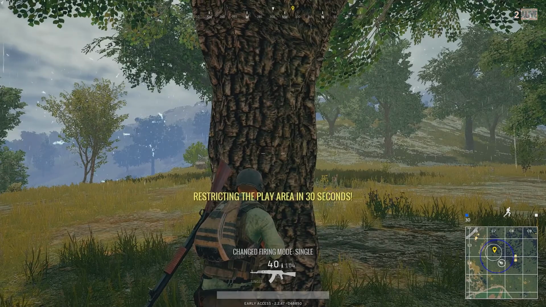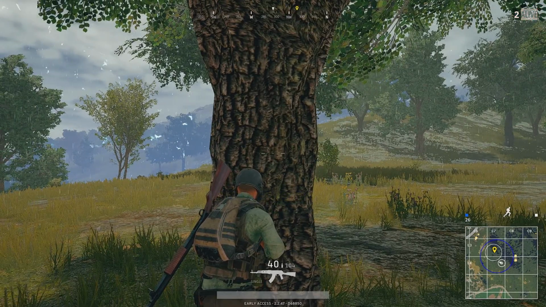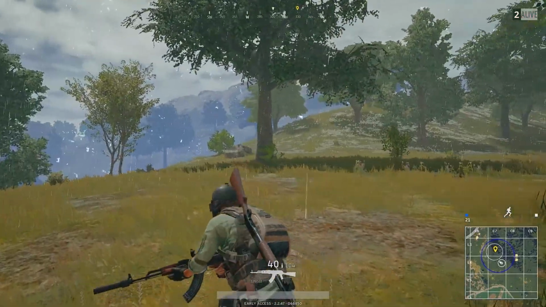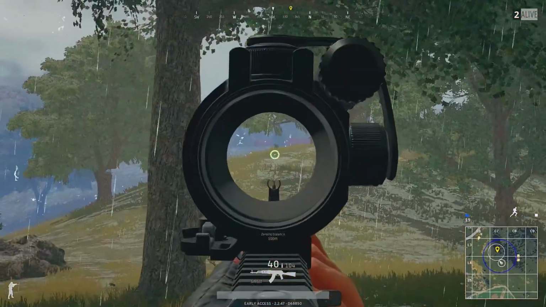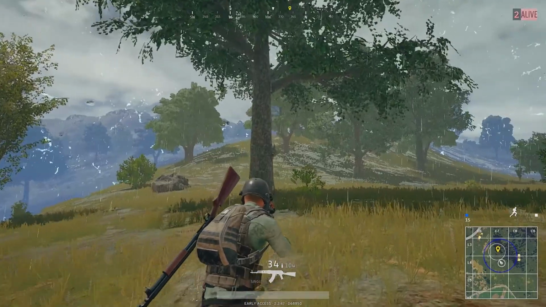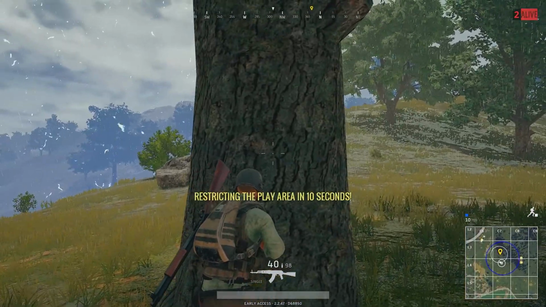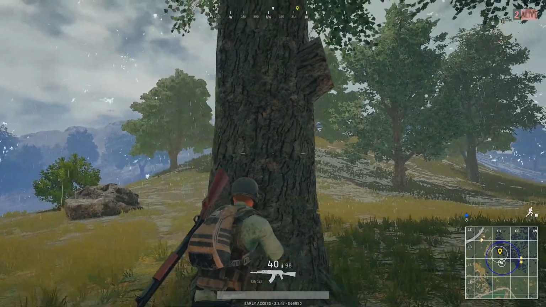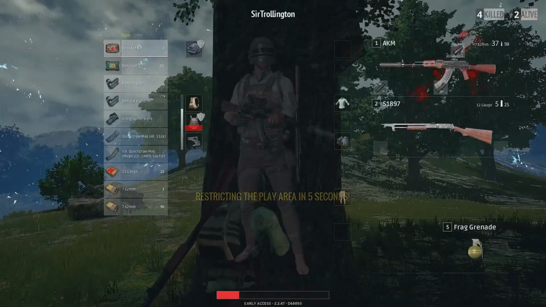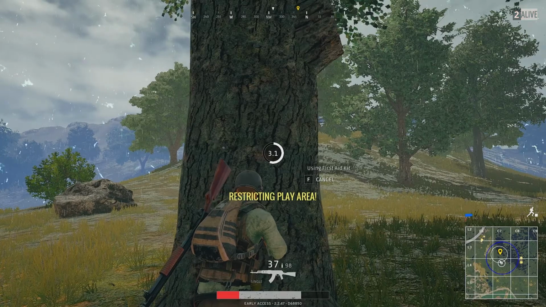I've been in this position a couple of times. The zone is favouring my opponent, and he also has the high ground. Luckily my health's full, I have good armour, and I remember to go back to single fire. No hits there. I think I've hit him once, and luckily I still have a first aid kit.